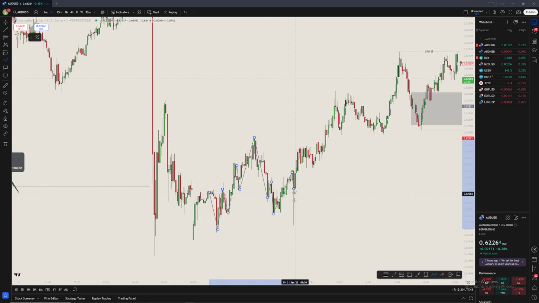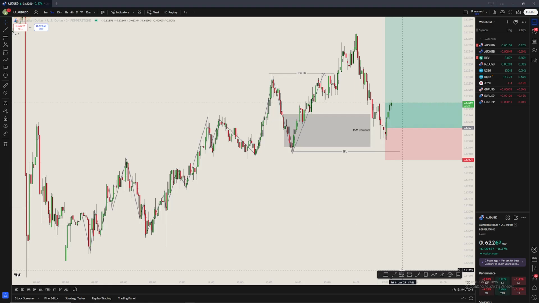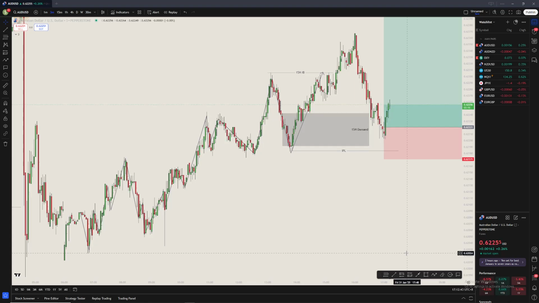Price comes and wicks nastily. Maybe there is news. 9:27. No idea. Who knows? You may probably see it on Forex Factory. So this is higher highs, higher lows. Reaction. You could enter off here and target here. This is what we're doing, right? So you want to draw our structure.